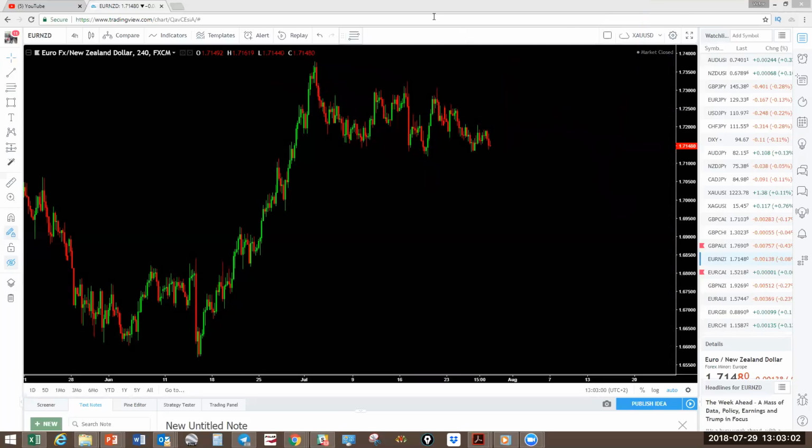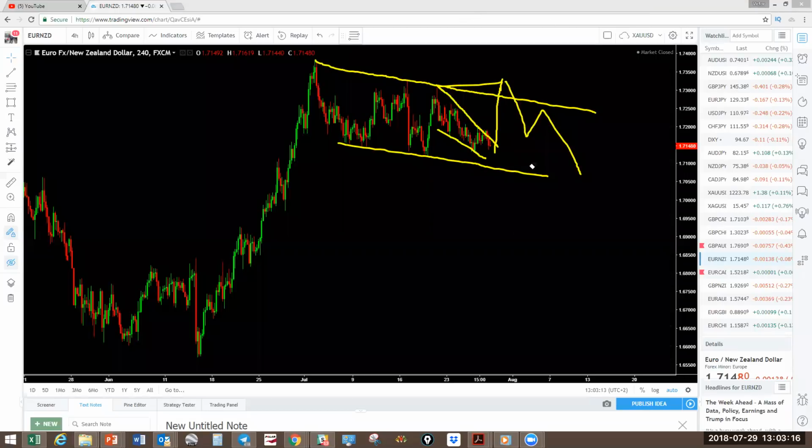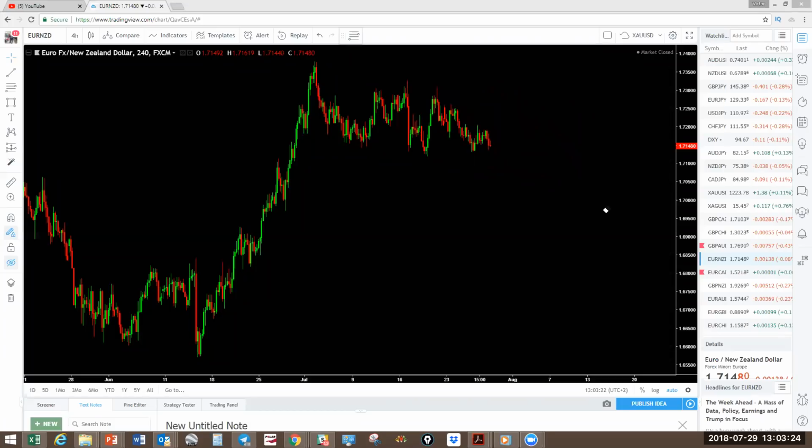It looks very corrective. If you get a breakout of this, you can take this trade back to that level. Just be cognizant of the fact that it may not go all the way. It may just come and drop and give you another 3-way move to the downside like that. So that's EURNZD. There may be a potentially good trade to the upside on that one. That's EURNZD, EURCAD we did, EURAUD.